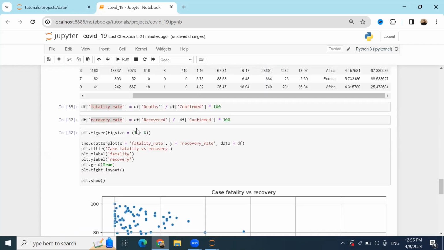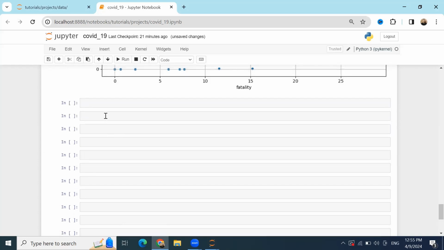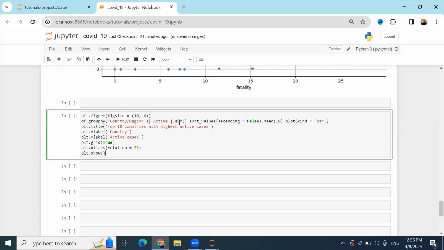Again, I will just copy and paste it here, and I will just group it by country region, and instead of the active, I will just type in the new cases. Okay, and new cases will be here. Sum, of course, ascending will be false, in a descending order, but plot will be pie here, not bar.